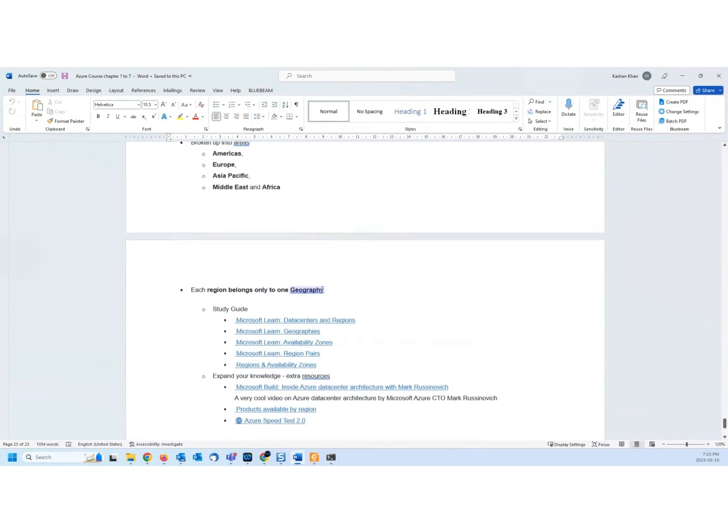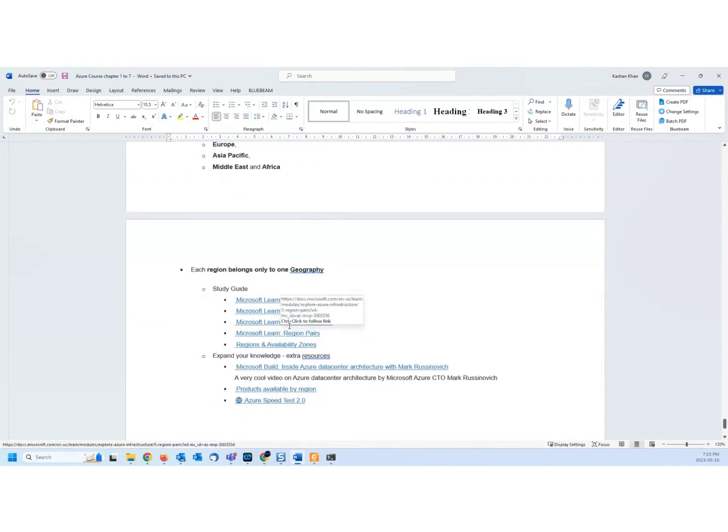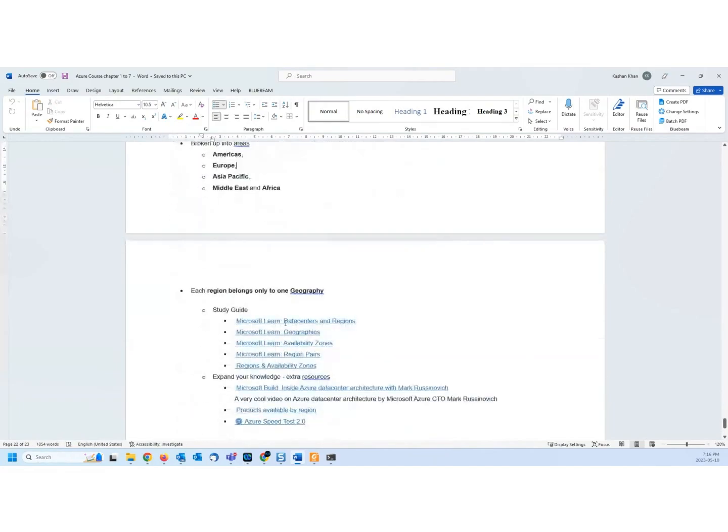These are the learning resources that you can go and strengthen your knowledge with. If you are planning to take the Azure fundamentals certification, this is a very good document that I'm maintaining for you, along with the links. So don't just rely on the definitions and short definitions that I put in here, but also read some extra material available on the Microsoft website, on which they will be testing.